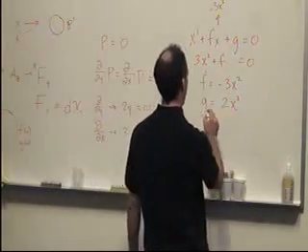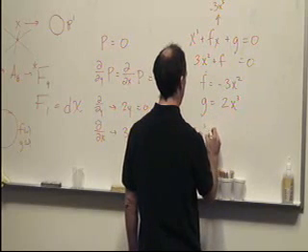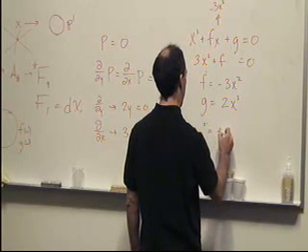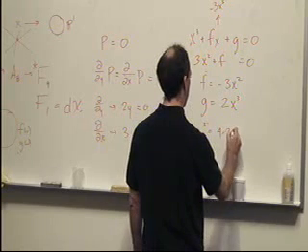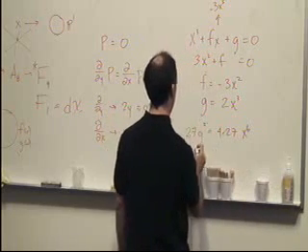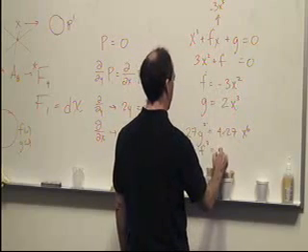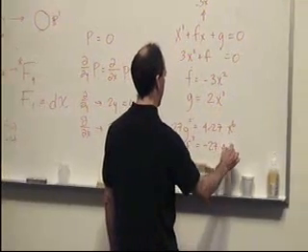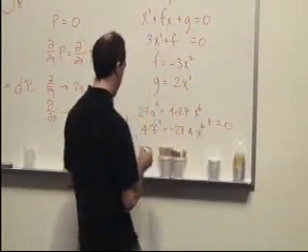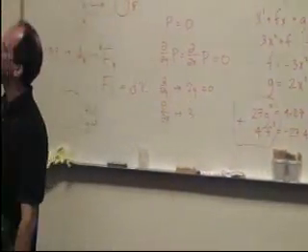And if we take 27g squared, that's equal to 4 times 27 times x to the 6th. And if we take 4f cubed, that's equal to minus 27 times 4 times x to the 6th. So if we add those two things up, we get 0. So therefore, this thing is singular precisely when that equation vanishes.